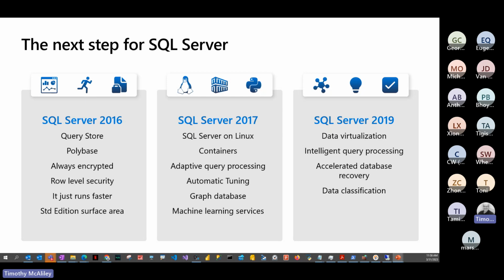And then data classification, where you can have data that you need to identify as needing a certain level of classification, like social security numbers or email addresses or home phone numbers, things like that. You can do that manually or in an automated fashion, where it can find data in your database and say, hey, this looks like it needs to be classified. Here are some suggested labels for classifying. And then from there, you can do other things like audit against access on classified data and things like that. So that's SQL Server 2016 through SQL Server 2019.